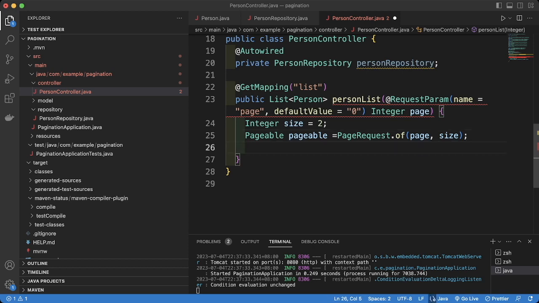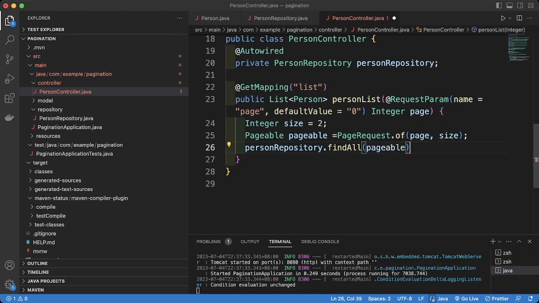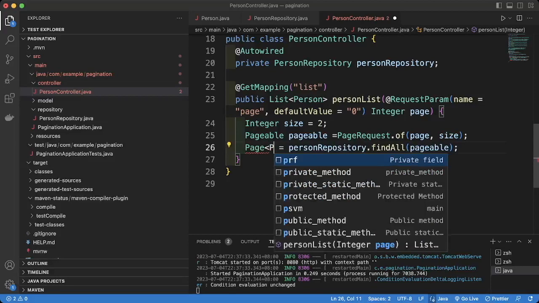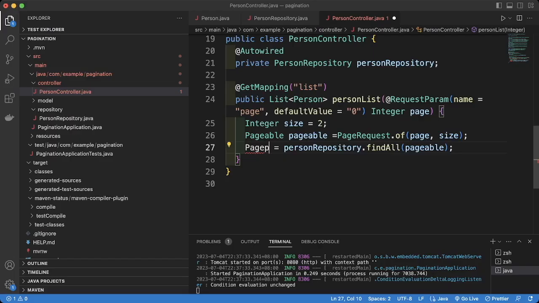Next, we will use the personRepository findAll method and pass the Pageable object into this, and it will return a Page of Person object.